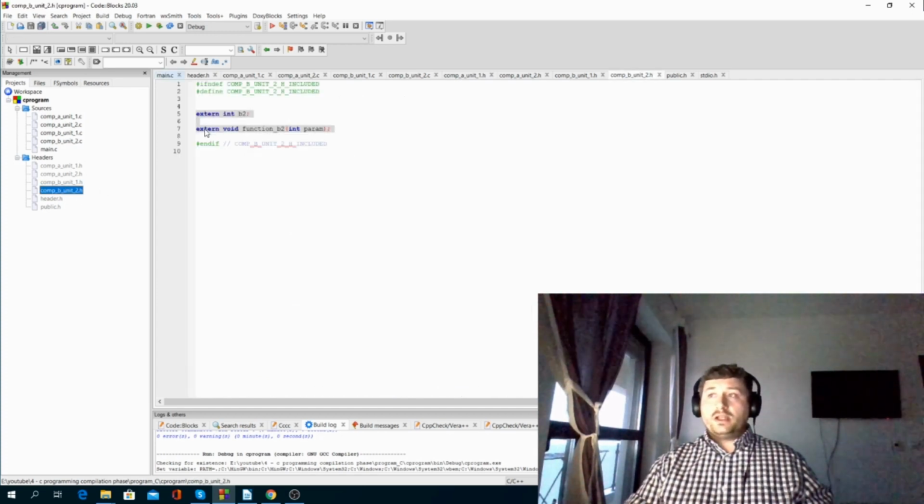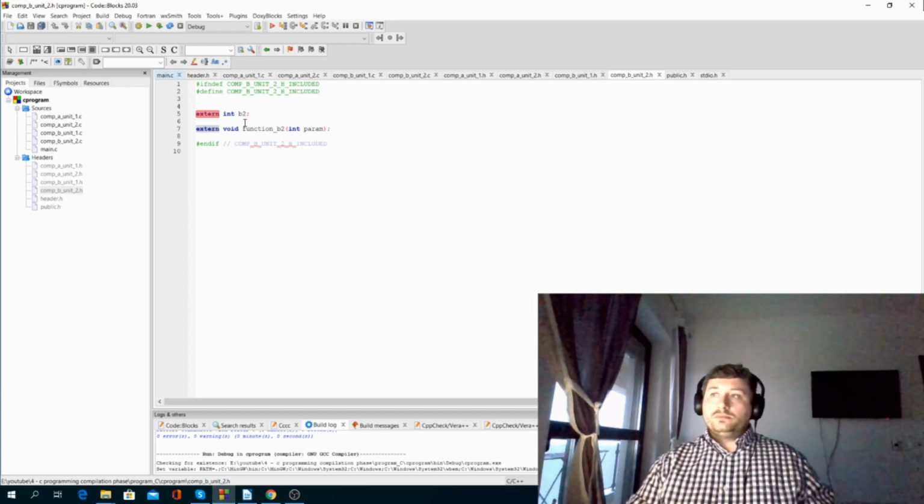And of course, the declaration of each of these functions or variables must contain extern, because I will make a future video about the compilation phases of a C project.